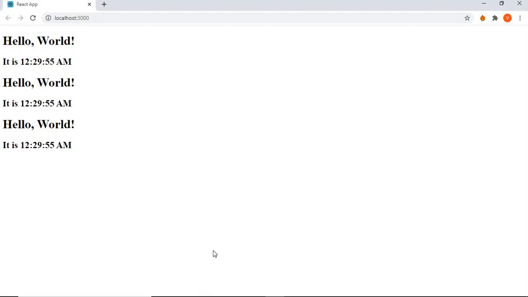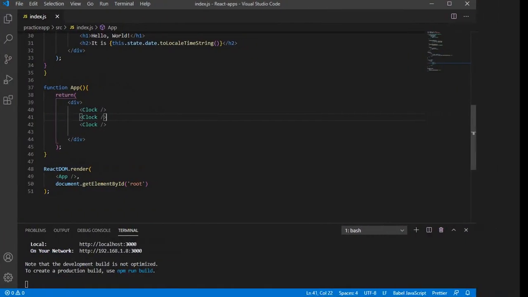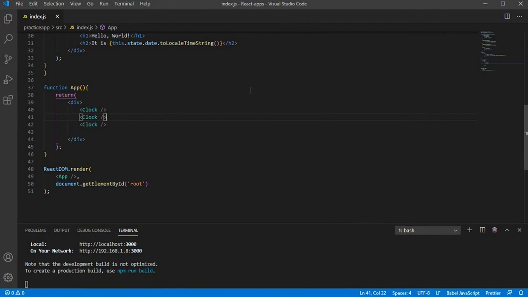Now, as I mentioned before, we will be going in depth about lifecycle. So let's go back to our code editor. I'm just going to make this big. Now let's quickly recap what's going on and the order in which the methods are called. Let's just remove the function App for now.